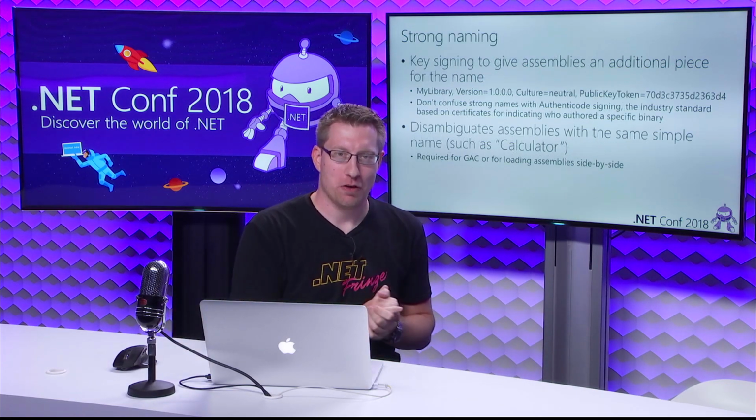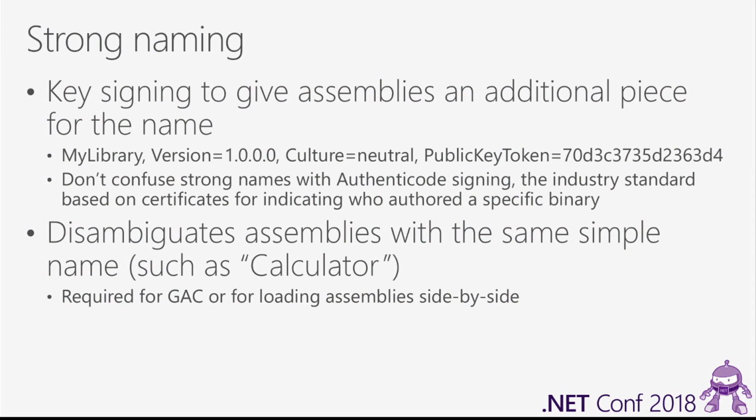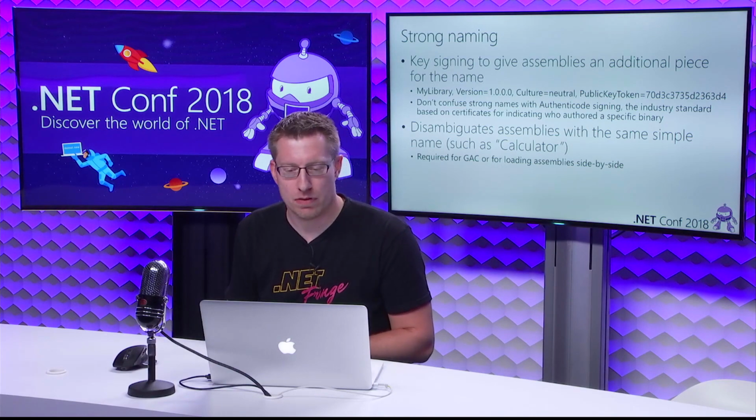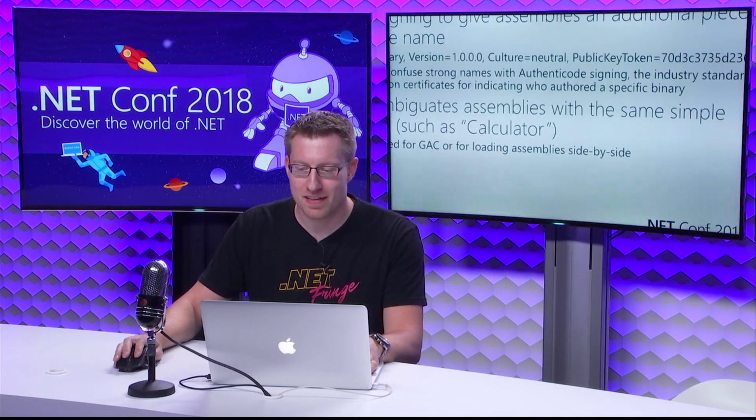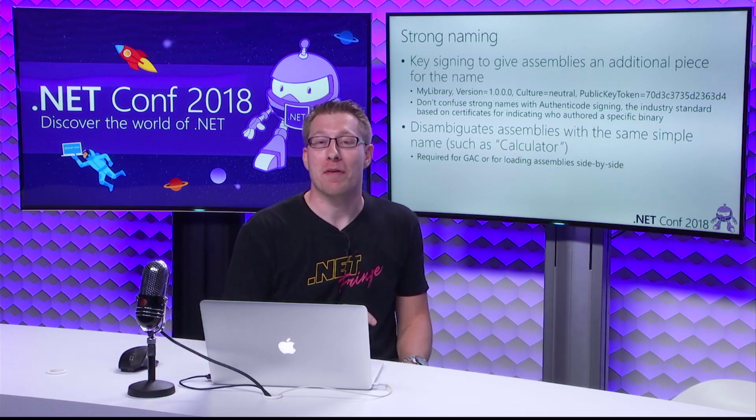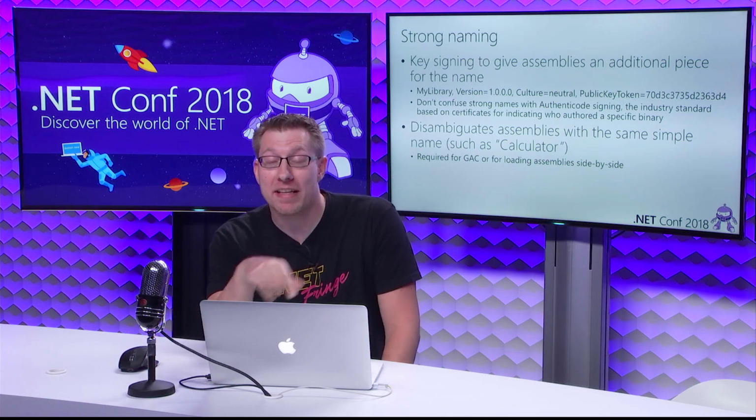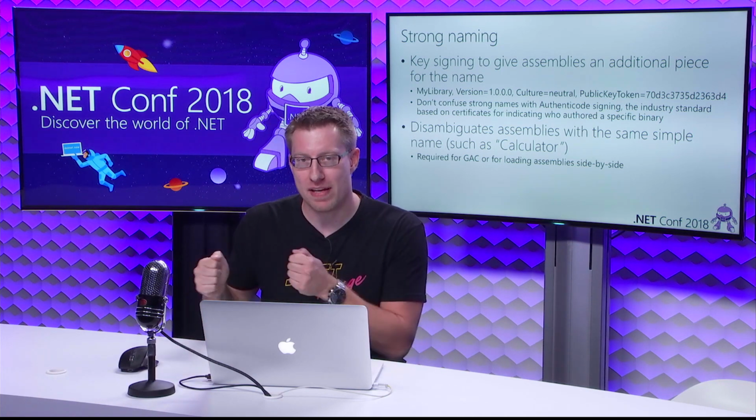All right, strong naming. So strong naming is a topic that has triggered a bunch of strong opinions, I would say. So before we go into them, I would like to summarize what it actually is and why you should care about this. So strong naming got invented at the same time .NET was originally invented. So you can think of it as a key signing mechanism that gives your library an additional piece of the name. Anyway, that gives an assembly name that you have, and it basically has the public key token on the right-hand side. And the public key token is the thing that you basically get from strong naming your assemblies.